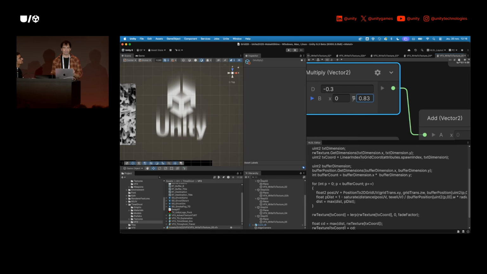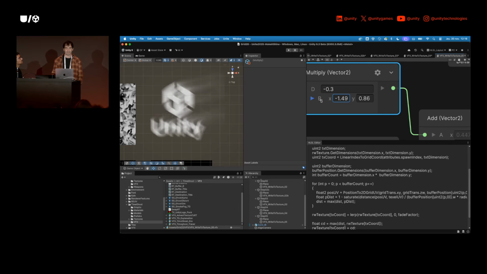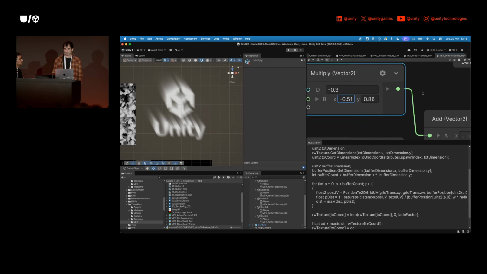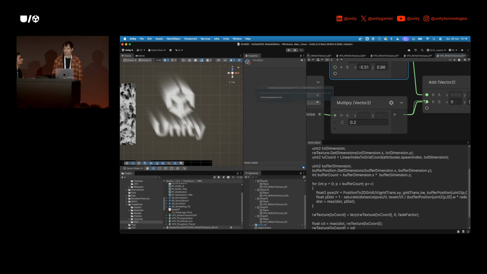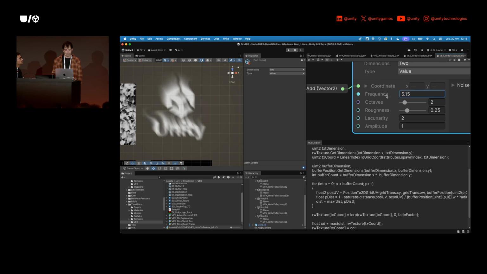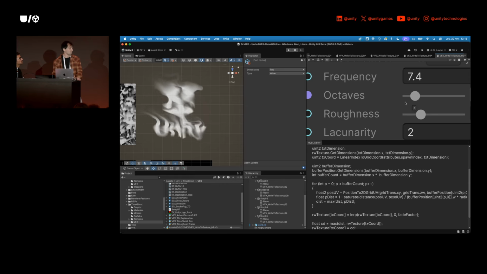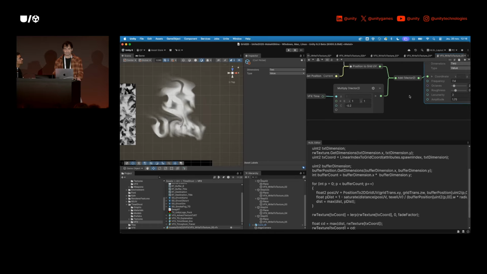So you can think of using this to scale the UVs to get a kind of blur effect, or you can offset it on the left and right. And I think you can start to see where I'm going with this. You can, of course, add some noise using the VFX Graph library. And now you got it. You're just messing around with the UVs, and you can just play with it. It's really fun, actually. And you can get very, very interesting results, right?